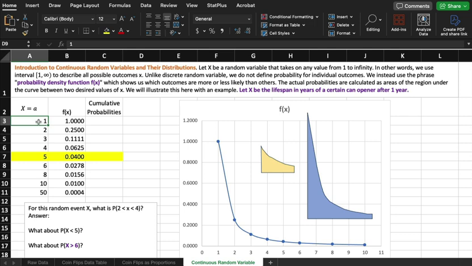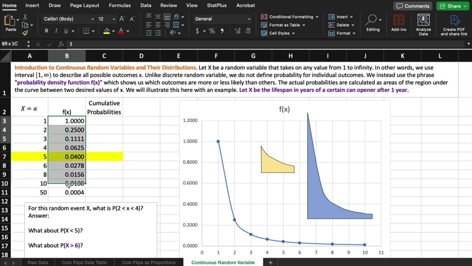The little x values are in column A. We start with 1 and we can increment it by any amount you want, but these are the x values that I chose for graphing purposes. So start with x equals 1, then x equals 2, 3, 4, 5, 6, and then I skipped 7 for some reason. I went to 8, and then 10, and then 50. That's a good solid set of numbers to make your graph.